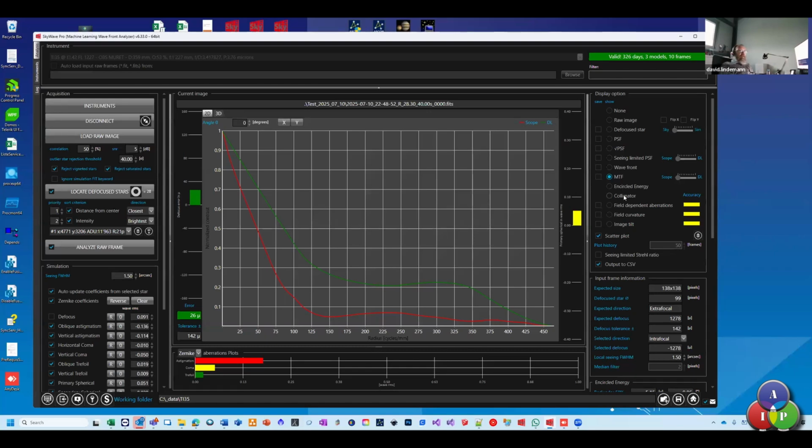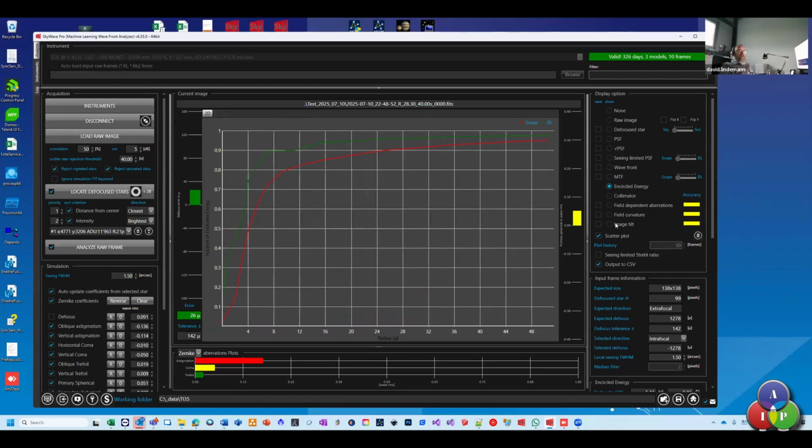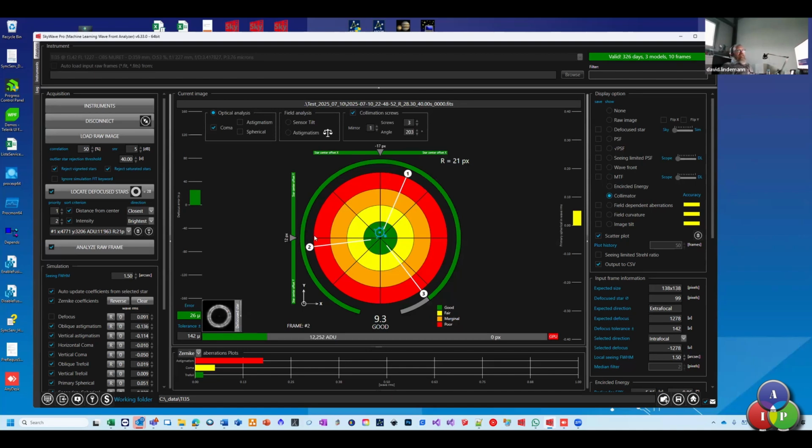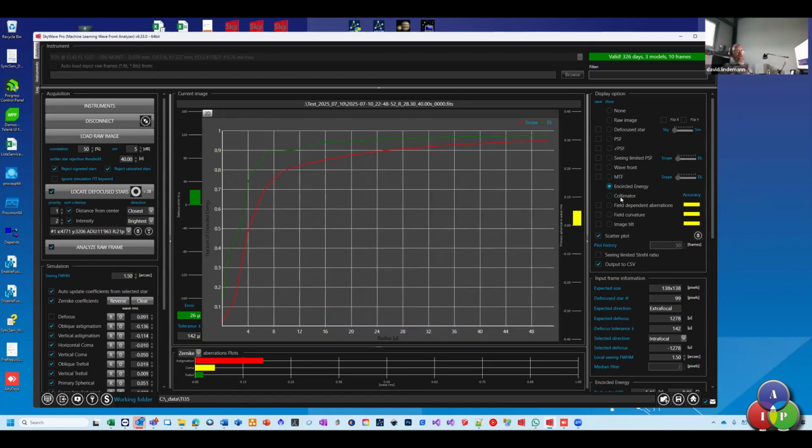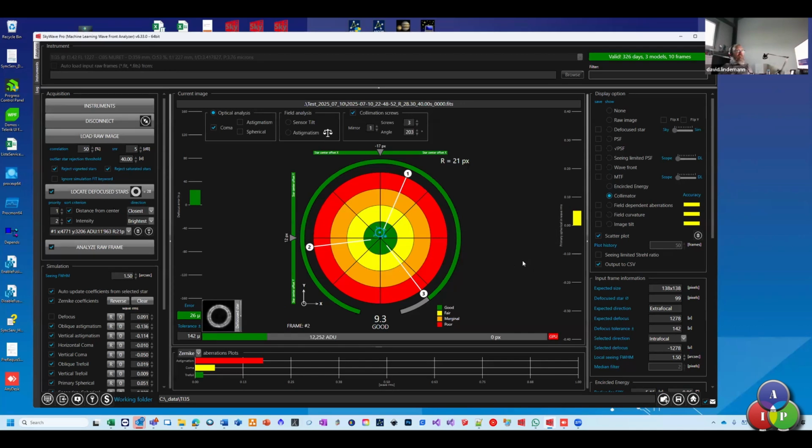And you also have this, the encircled energy. It's the energy inside the Airy disk. Same thing: it's the scope with the current performance, and it's the optimal curve. But the main thing for aligning is this control only. These are for seeing the performance with some plots, but it's only with the Pro. With the collimator version, you only have this and the PSF, and you don't have it.